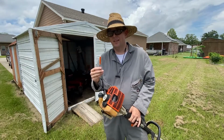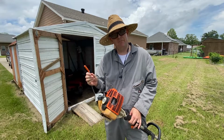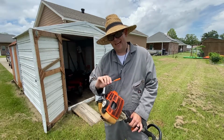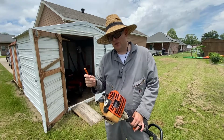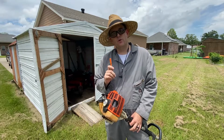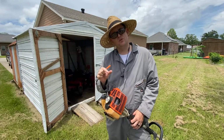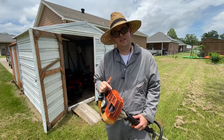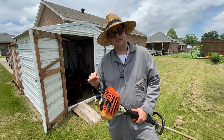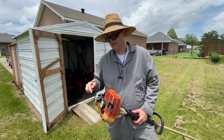Alright, so you'll actually notice there, as I was adjusting the low side, you could hear when I went too lean and it started to break up and it was having trouble ramping up. There was a larger dead zone, and then I backed it out until the motor happily revved up to its top end. But what you also heard, what we couldn't hear before when I was tuning the high side, it just began to do the four-stroke, the stutter, where the fueling is a little too rich on the top end, and that's what you want, because it ensures the safety of the head and that the head is going to be cool even when you've got this thing throttle pegged at all times, which is what you should be doing, especially when you're cutting under load, so that the head will stay cool when the weed eater is absolutely spinning as hard as it can.